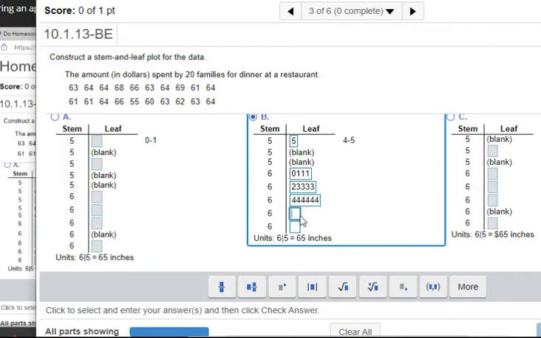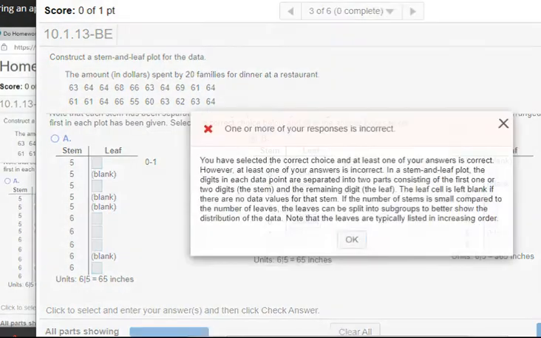Next ones would be 6s and 7s. And 66. And there's another 66. I didn't see any 67s. This would be 68 and 69. Nothing there. There's a 69. There's a 68. I'm going to put an 8 second just to see what it will do here. And we're going to check it.